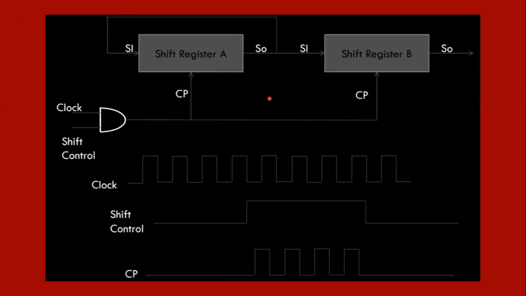Now let us see how the transfer takes place in the diagram. We are shifting data from register A to register B. SO is the output data and SI is the input data. Input goes to the first shift register, and then one shift passes one output to the next register in a loop until all bits are shifted. The shift register B is the output register. The clock pulse and shift control signal are given as inputs to an AND gate — the AND gate outputs high only when both inputs are high, so when the clock is high and the shift control is also high, the AND gate output drives registers A and B.